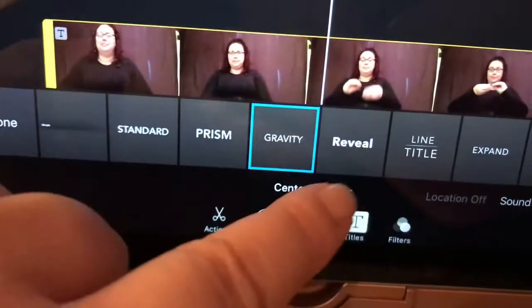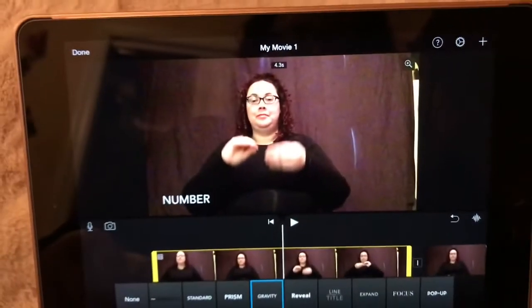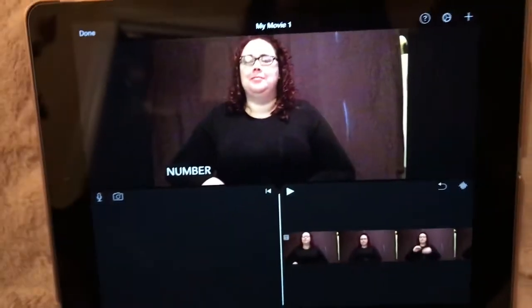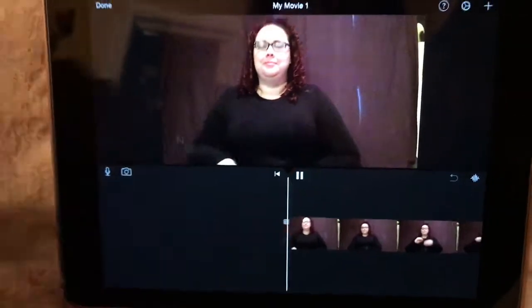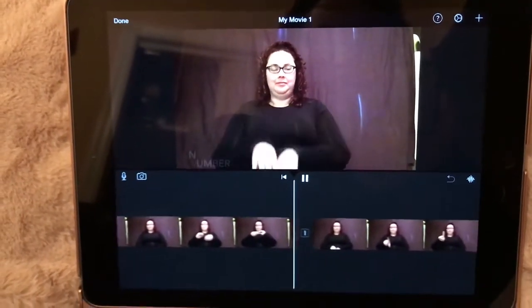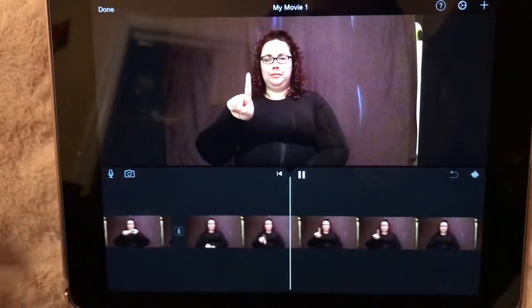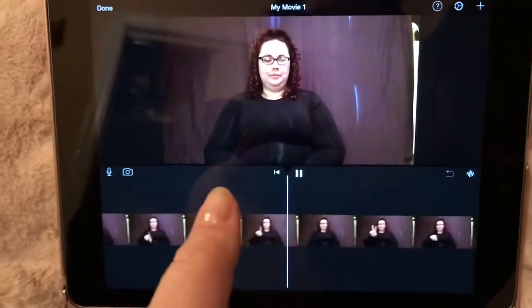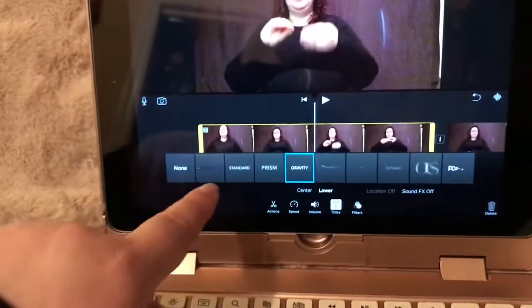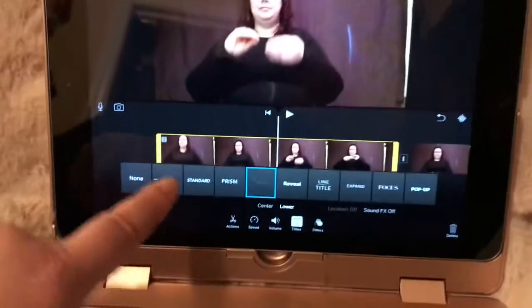You don't want it there. You just go down here and you click lower, and it will move it to the lower corner. So that way, when you play, it will pop up in the lower corner and not in the center. And that is how you can add text to it. So you would do 1, then you would split it again, 2, and you would split this all the way through and add it for each individual section as you would go along.